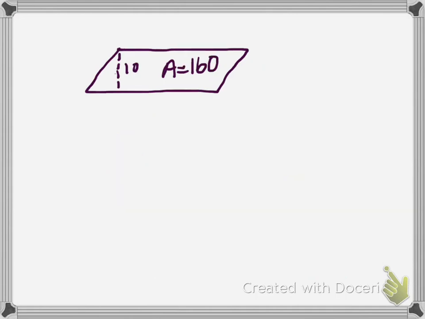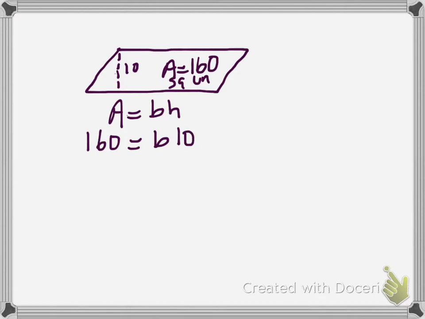Here's another example, only this time the height is given, but the base is not. So we see this parallelogram has a height of 10 and an area of 160 square units, and I do not know the base. So let's solve to figure out that missing dimension. I'm going to set up my area of a parallelogram formula, and that is A is equal to the base times the height. I know that A, that is right here, that is given as 160, so let me plug that in. 160 is equal to b times h. I don't know b, so I can keep b there. I do know h though, and that is 10.